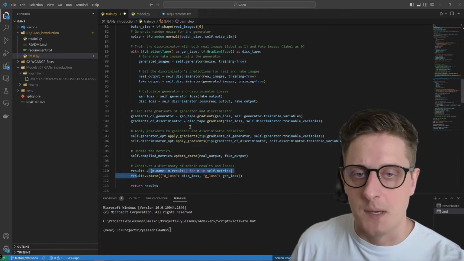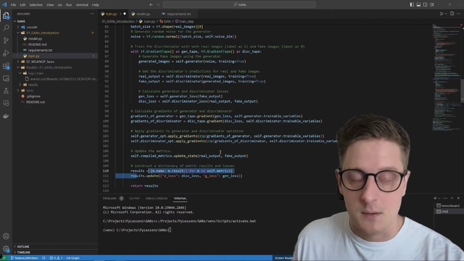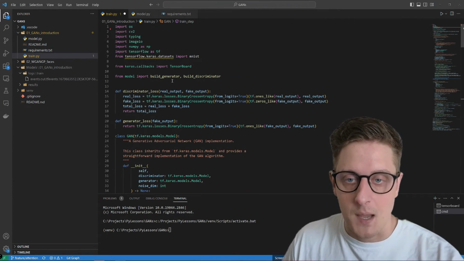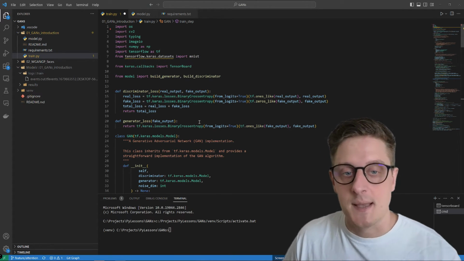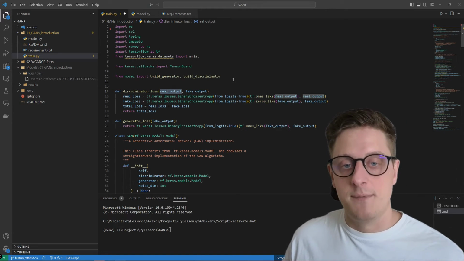So you might ask, okay, but what are the loss functions for the generator and discriminator? Well, it's pretty easy. Here we go up. I have defined the discriminator loss and generator loss, as I said. The discriminator loss takes the real outputs and fake outputs.